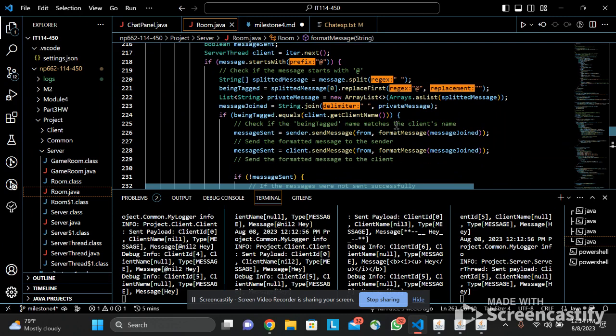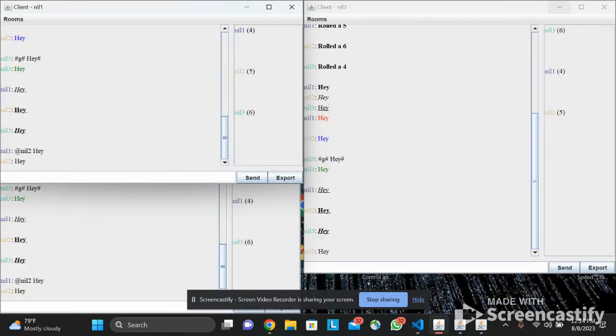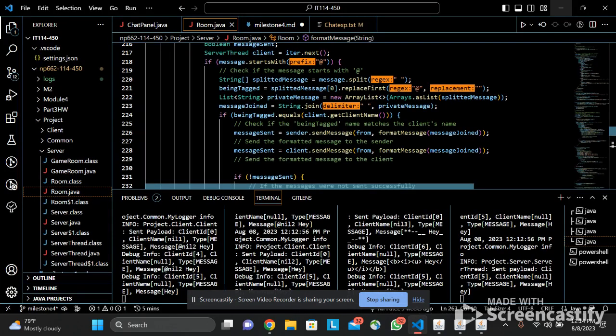And then the if statement is so the one being tagged will get the client name. So like in the example, it would be Nil2 who was being tagged. And since Nil2 was being tagged, it would take that and the message, which was a list, and join it.